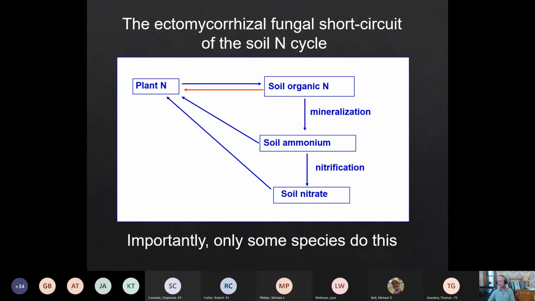In this case, soil organic N can be directly taken up by mycorrhizal fungi using a suite of enzymes, including proteases. They're the tools that are used to break down proteins into amino acids, protein being the dominant nitrogen source in the soil, but also, for example, chitinases can be used to break down chitin into its monomers, and then they can be taken up as well. And so the short circuit of the nitrogen cycle is really important in nitrogen-limited ecosystems because it means that the plants can get access to this resource competitively very effectively. There's a lot of detail behind that I don't have time to go into, but it's very important to remember that only some species are very effective at mining nitrogen from organic matter, and I think that has implications for the ones that are most sensitive to nitrogen deposition.